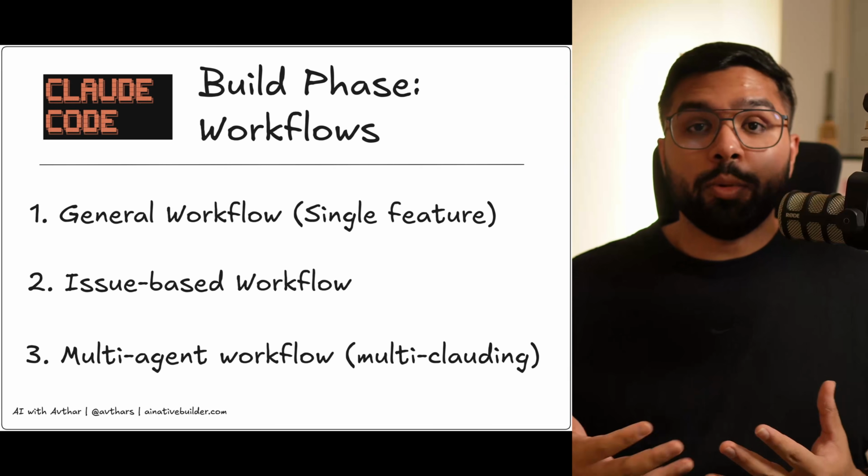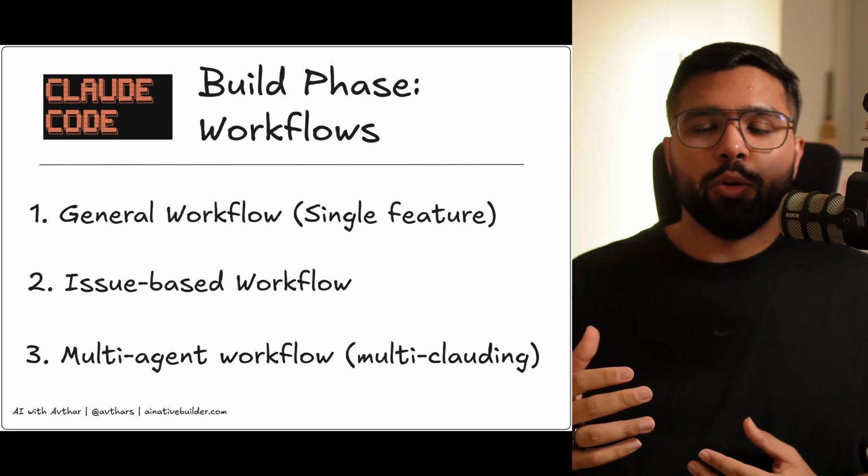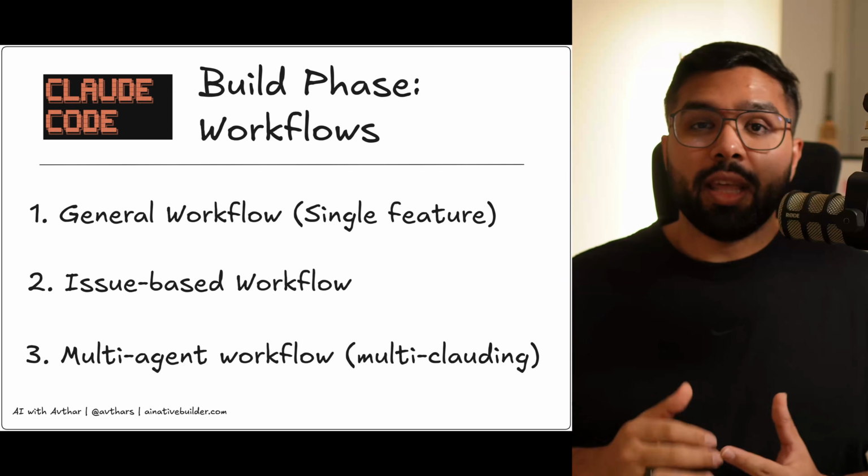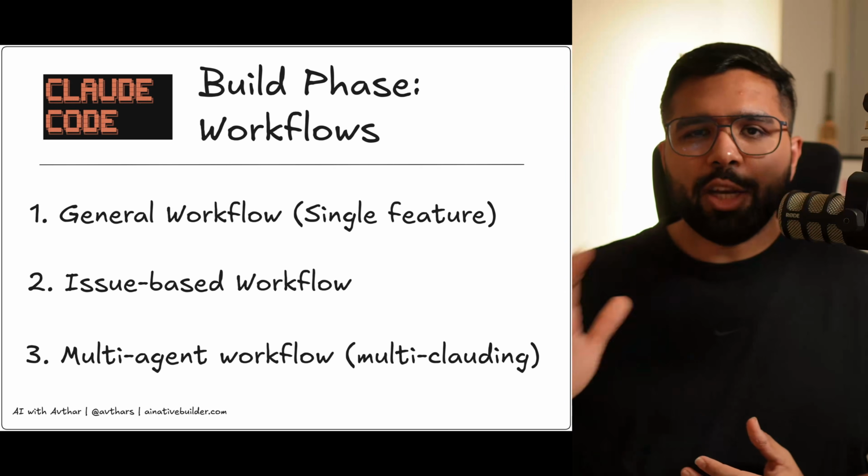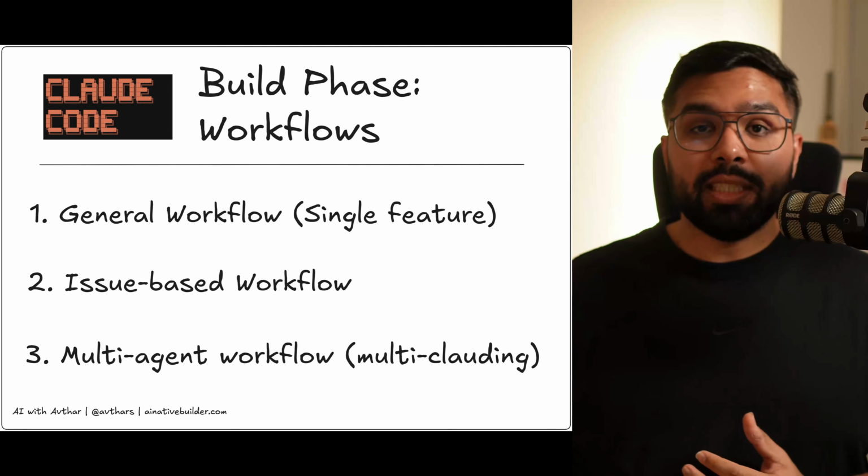Now that you've built your MVP, let's talk about how to build the rest of the milestones in your project. I'm going to share the 3 workflows that I use the most when developing with Claude Code. They are the general workflow, the issue-based workflow, and the multi-agent workflow. First up is the general workflow.